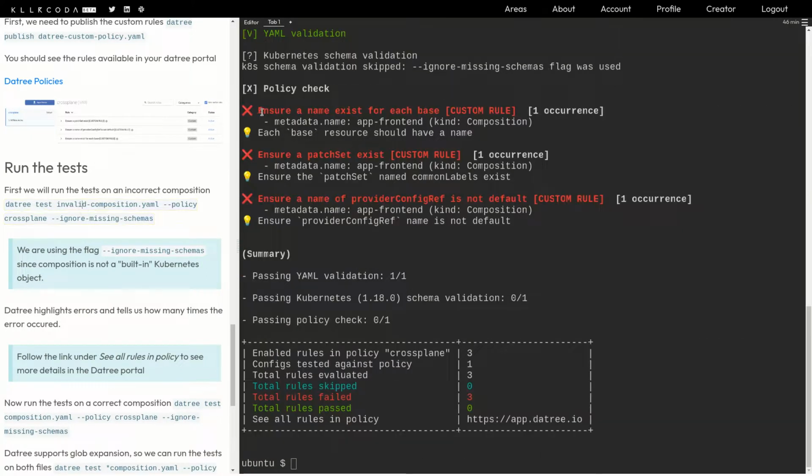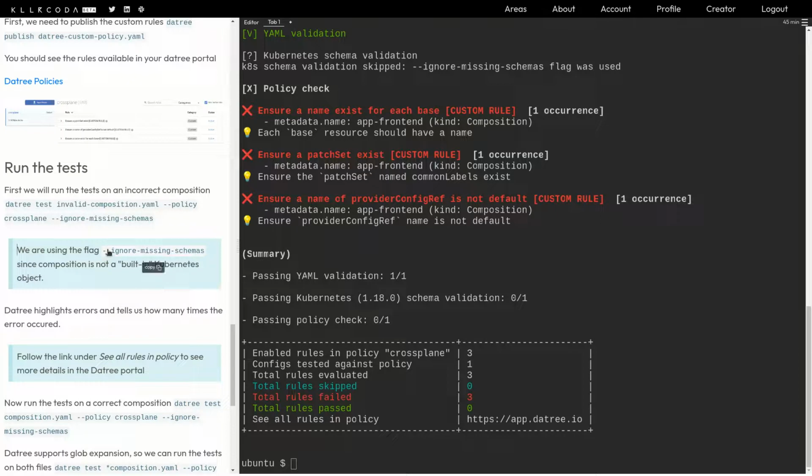Right, it worked. So we have one of each composition, one of each rule validated once. One thing that is missing here, and I know that Datree is working on adding it, is a reference to the YAML path of where the error actually happened. So it would be nice to see, oh, hey, this happened at line X, or a full path to the YAML key element that caused it. So this can also somehow be automated.